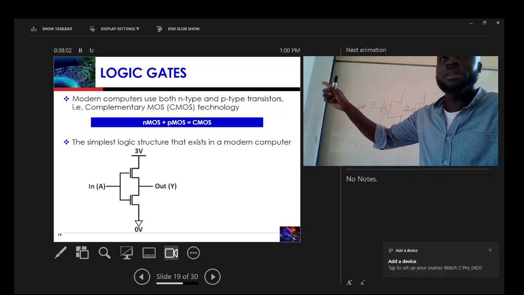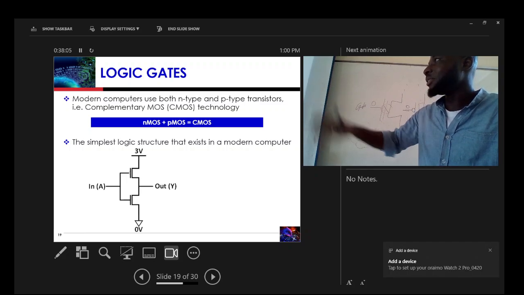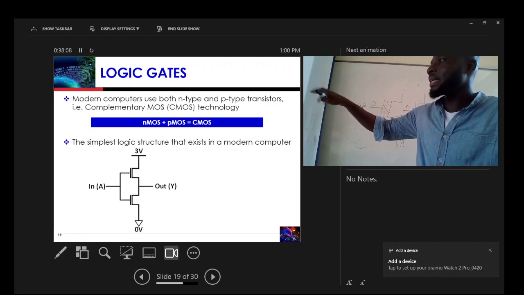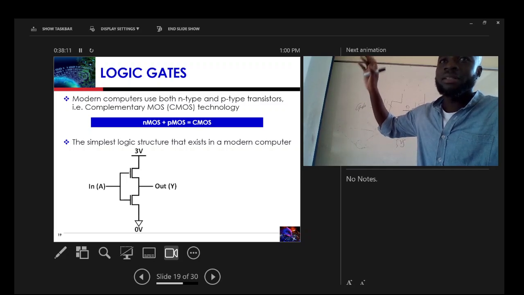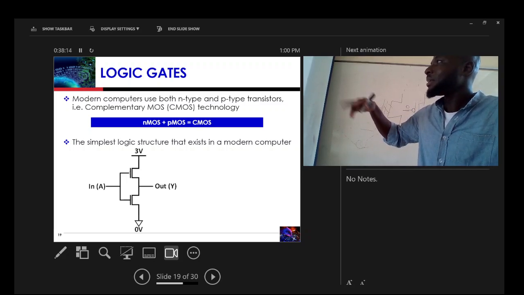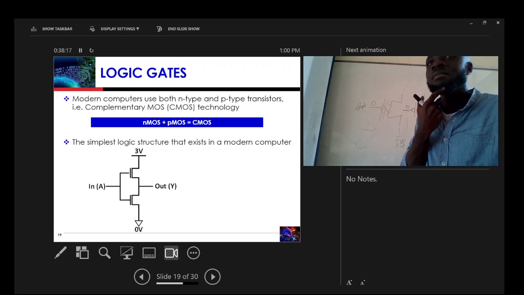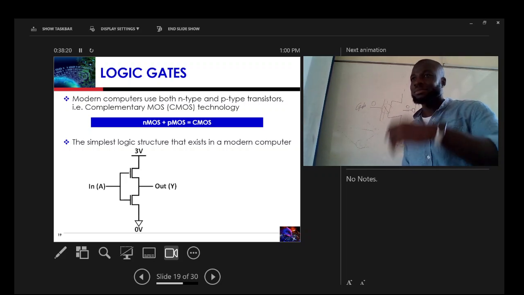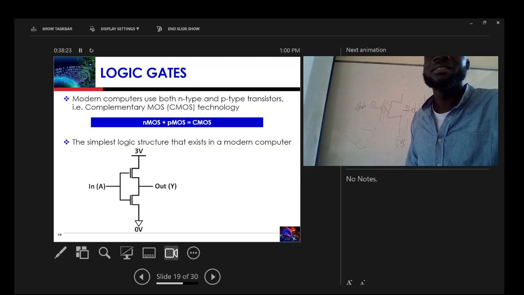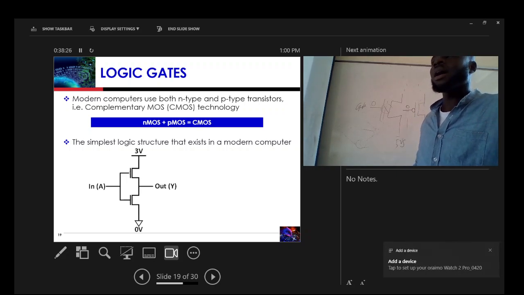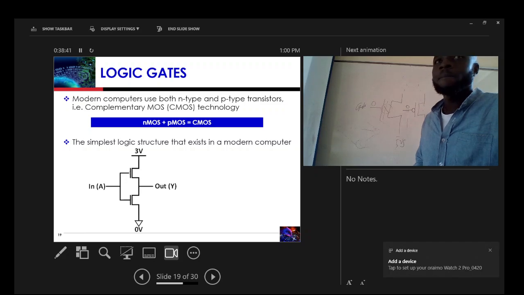So what is this gate called? Here you see that I've combined the NMOS and PMOS. The NMOS is down, the PMOS is up. And what is this gate? It's a NOT gate. How can you know that it's a NOT gate? It has an input of one, or on, and it comes out as 0. So the input is inverted; whatever you give it is inverted.